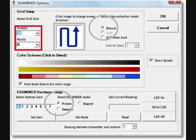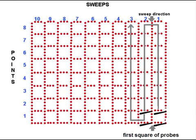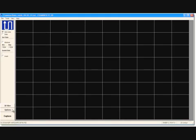Enter the grid size. Sweeps must be equal to the points, to get a good scan image. Depending upon the dimensions of your probe's square, the size of the field must be divided in parallel lines, or sweeps, and probe squares per line, or points, to be scanned. The computer screen will look like your grid, right after.